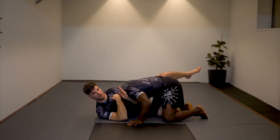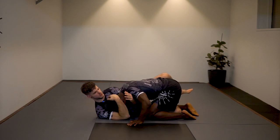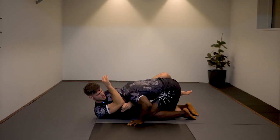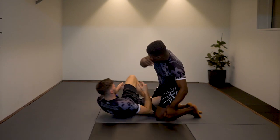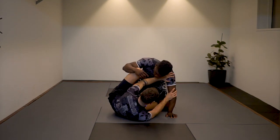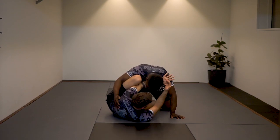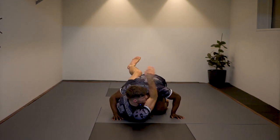I keep control of his skull — not his neck — all the way here, switch grips, get the elbow, get the figure-four, and squeeze. From the side: knee shield half guard, reinforce knee shield, block his crossface, make him over-commit pushing in, cup his head, let him fall down, switch grips, elbow in, get the figure-four, and squeeze.